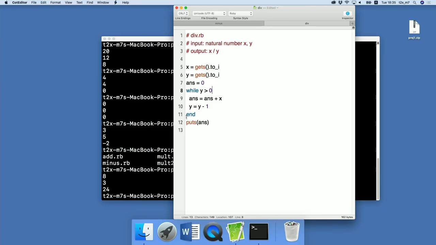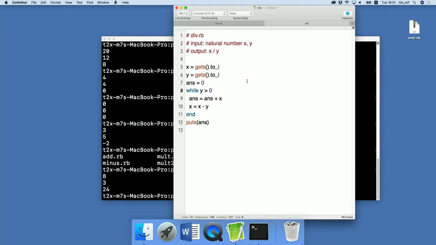So the while loop, this part, is designed so that y is subtracted from x each time. So modify, for example, this statement like this, x minus y. So in this way, y is subtracted from x, and then this is the new value of x. Okay? So each time this statement is executed, x is decreased by y.